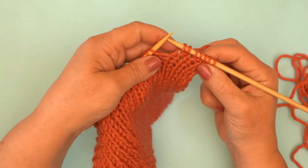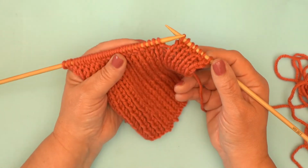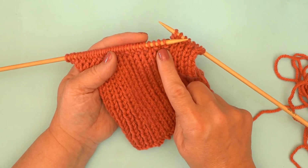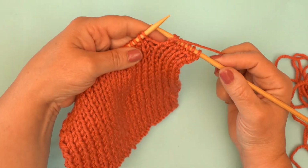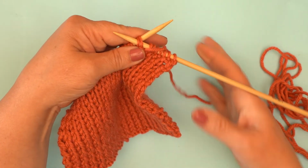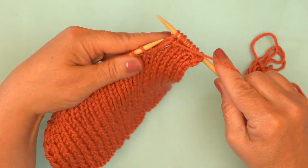So we've ribbed 7 stitches, 2, 4, 6, 7, and the next stitch is a purl stitch. So what we're going to do actually is to purl these 2 together because we're on a purl stitch. So I'm going to bring the yarn in front, put my needle underneath and up the 2 stitches there, yarn around, pull through and pull off.